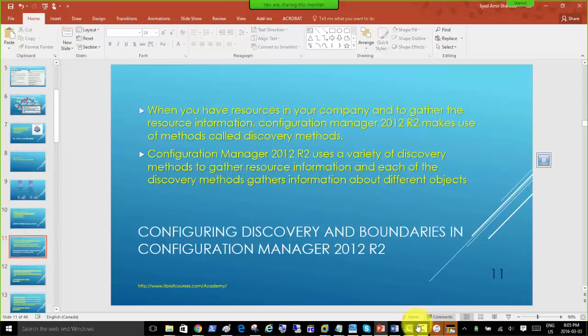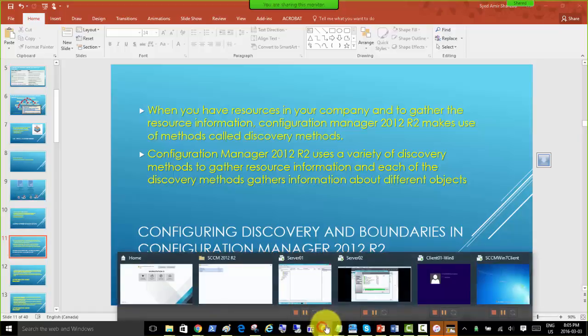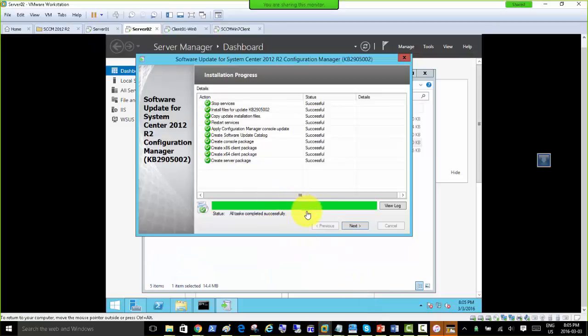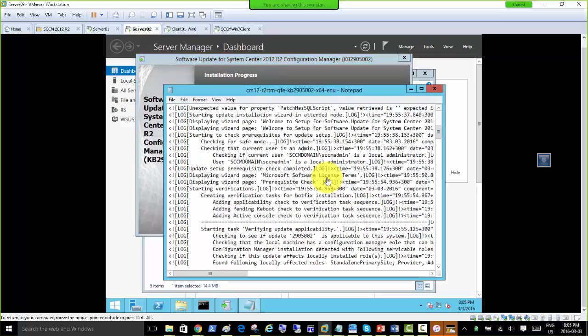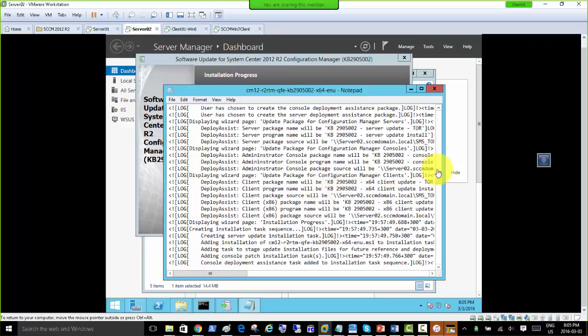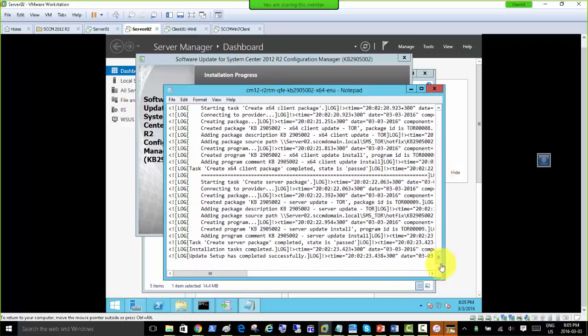So if I go back to my, okay, it's done. And if I go to view log here on the right side, well, it has a huge amount of update completed successfully. That's what I want to see. Successfully, good.